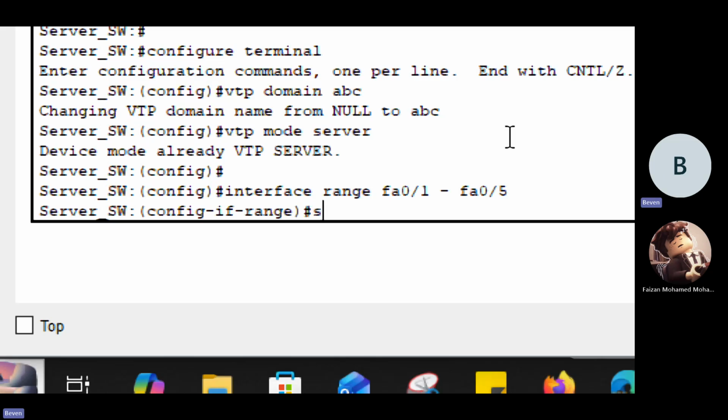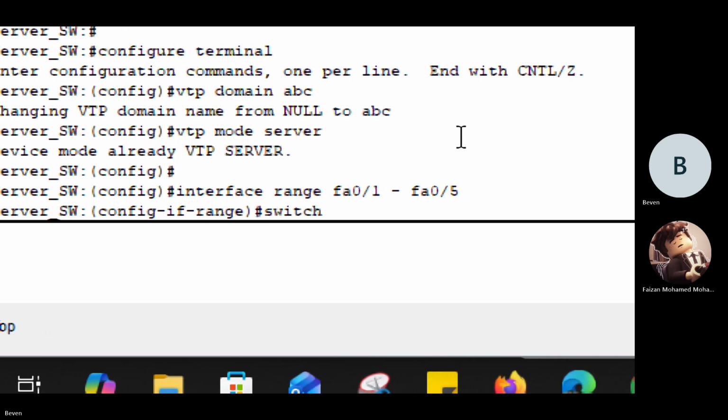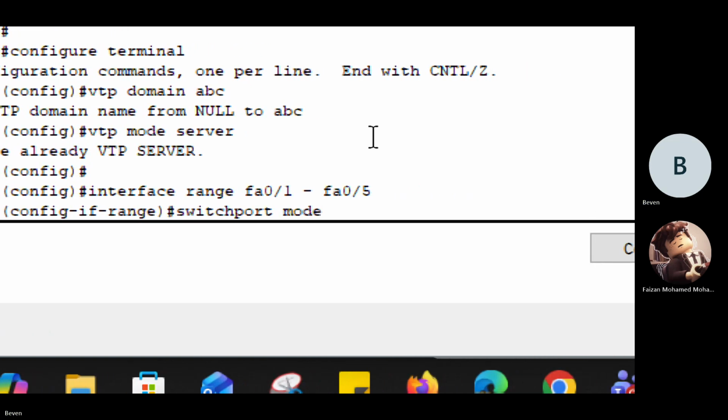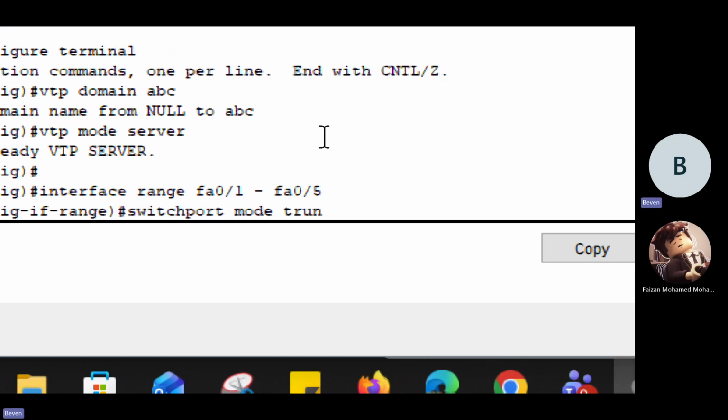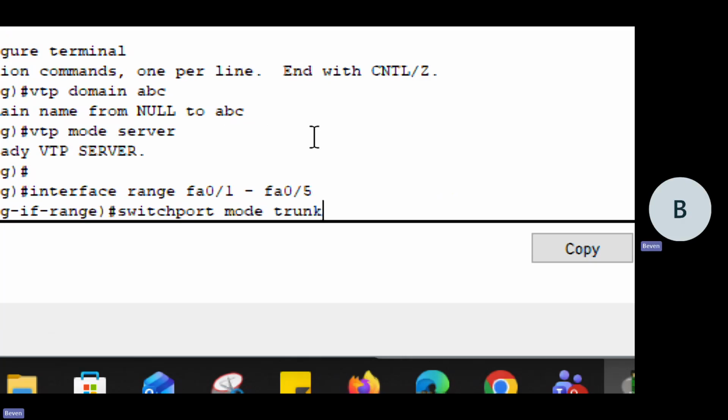So we can say switchport mode trunk. We want to convert all 5 switch ports to trunk mode.